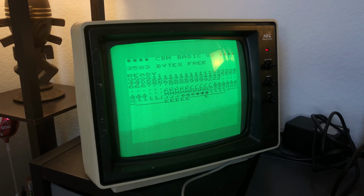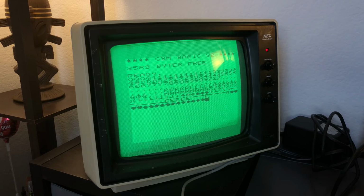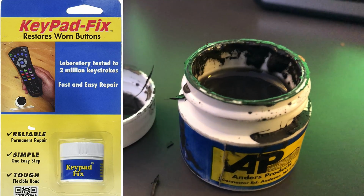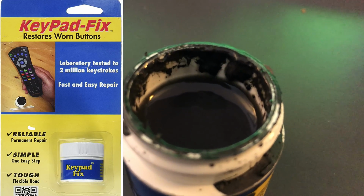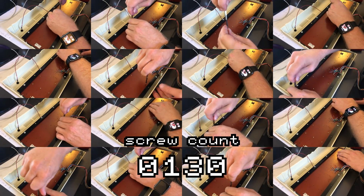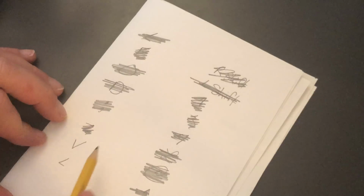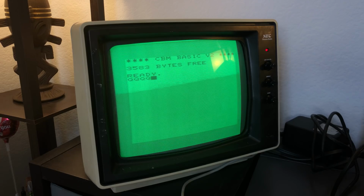Okay, mostly working now, but a couple are still having a little problem, so I'm going to try the big guns now. So we're going to attempt to use this conductive paint used for remote controls on these and see how it does. And perfect. Those ones seem to be working excellently now. There's a little question on how long this may actually last, so we may have to try something else again in the future.